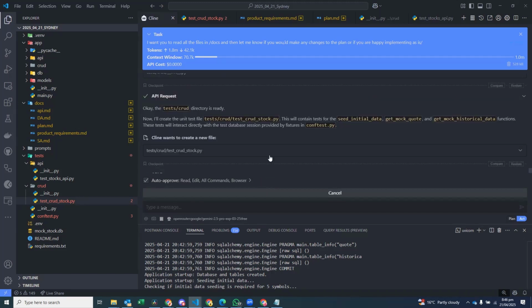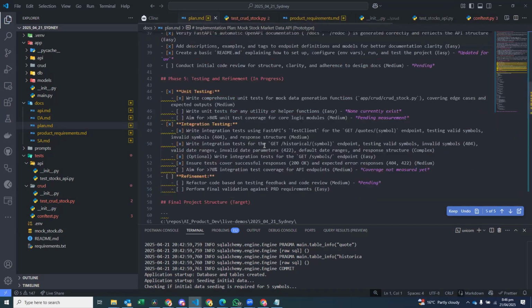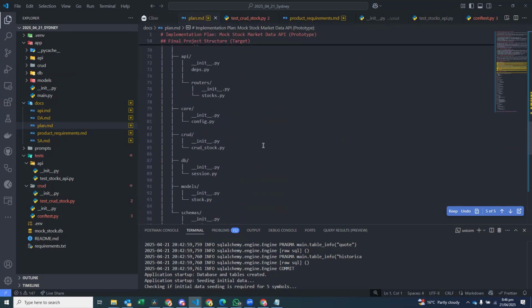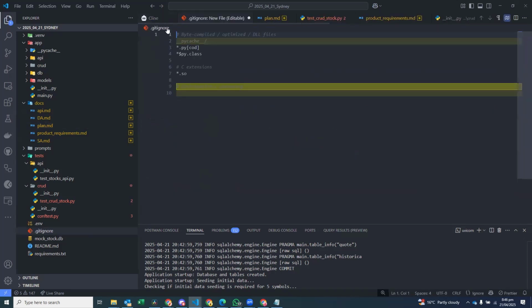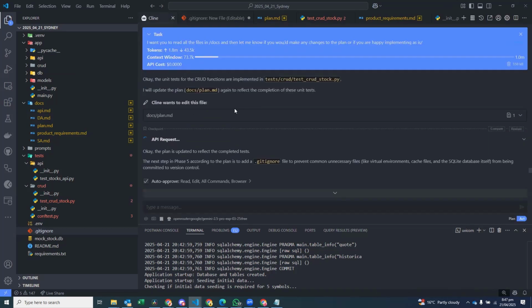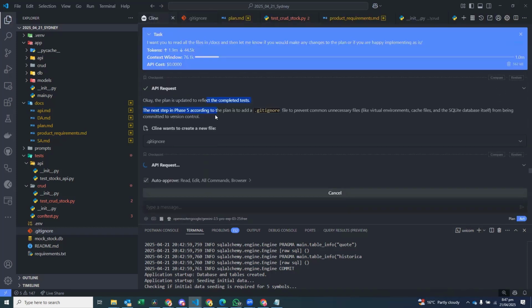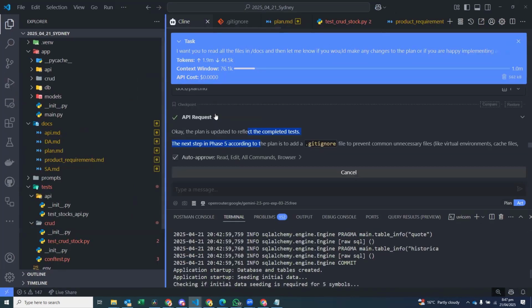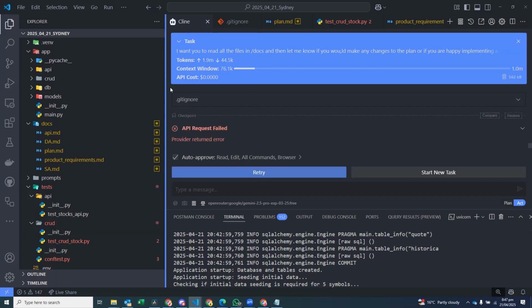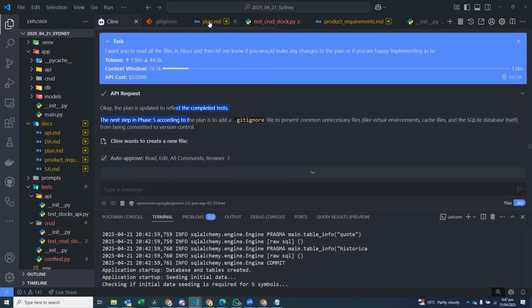We'll see how we go for time if we get there. Okay, now it's updating the plan, and we might stop it at this point. We don't need it to complete everything. Although, it's doing a git ignore, so that's cool. But that's okay. Well, that's great. I think that's looking pretty good, actually.